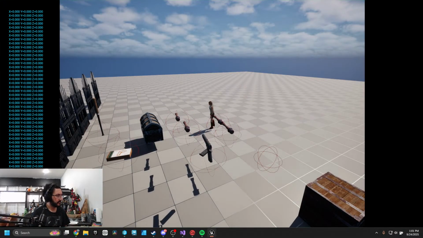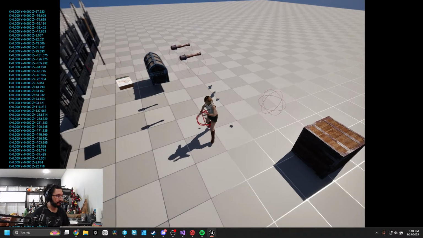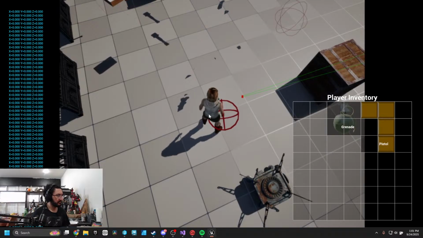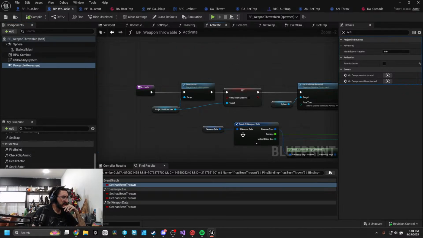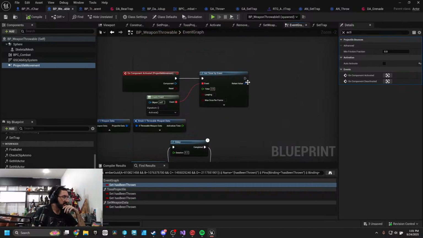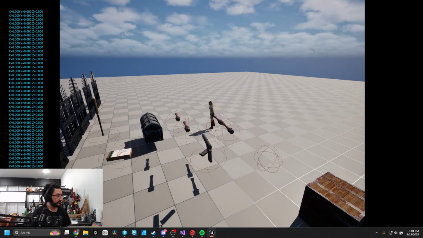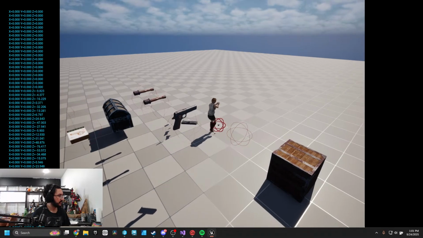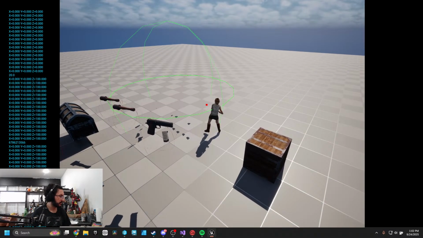What if I the Minecraft activated? Activated. It is activating the projectile component.